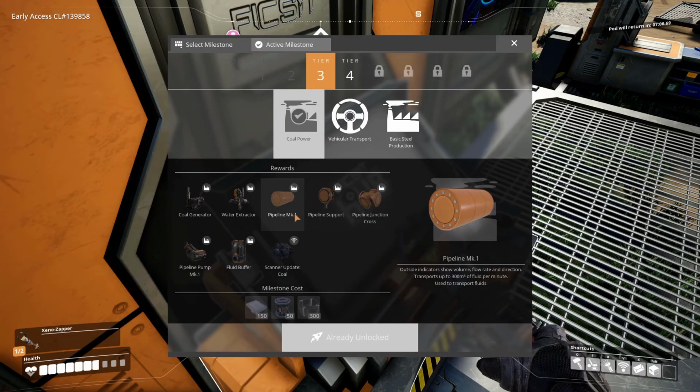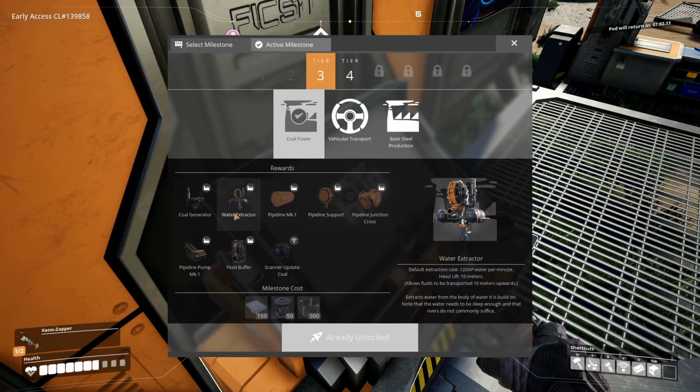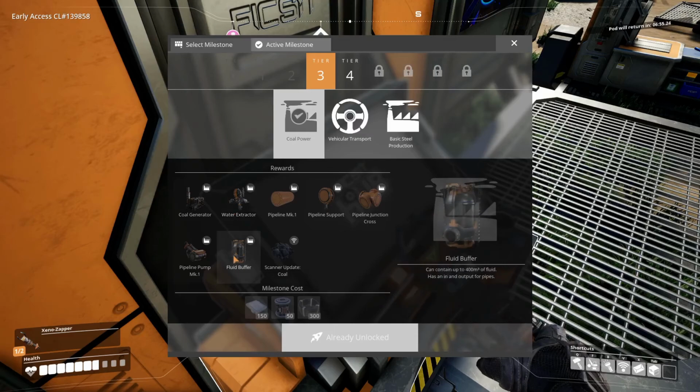I gotta see if this conveyor belt goes through the ground properly. It's clipping through this one rock. I wonder if that's going to screw anything up. But it's going so slow. Right.